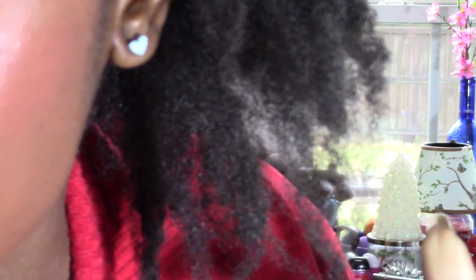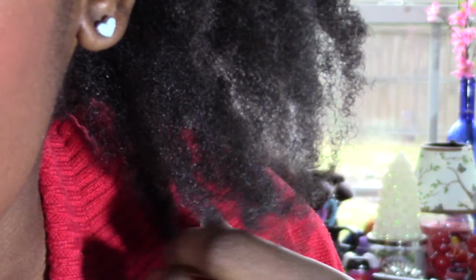But yeah, I'll also show you too. I have residue in my hair from the products. I'm not sure if you can tell or not, but there's some residue in my hair, which sucks, from the mixing of the products. That's just from mixing a bunch of moisturizers and then adding a styler, which was the beeswax, I guess.